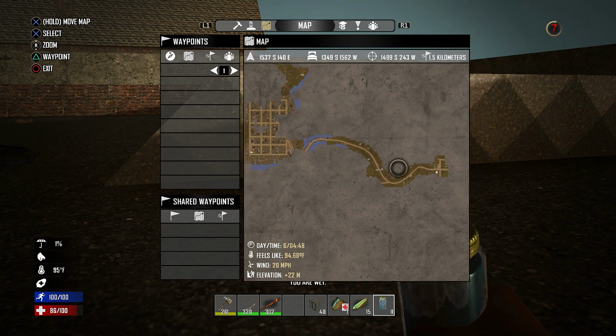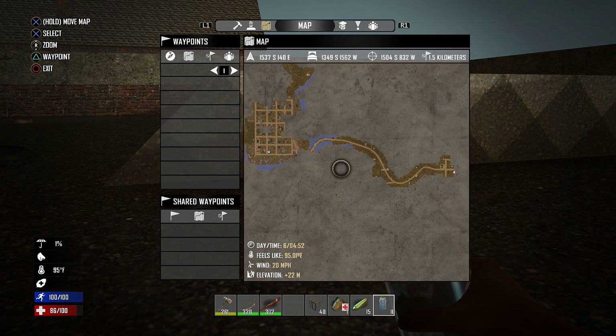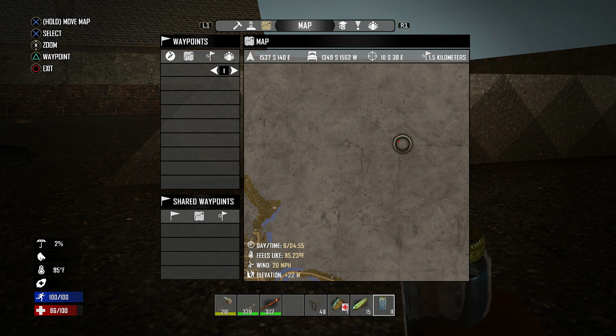You can see where I'm at. So this is where my home is, right over here. Okay, and it's just a house. Now I'm here, and if you look straight up here this is the center of the map. So that's where the derelict city is.